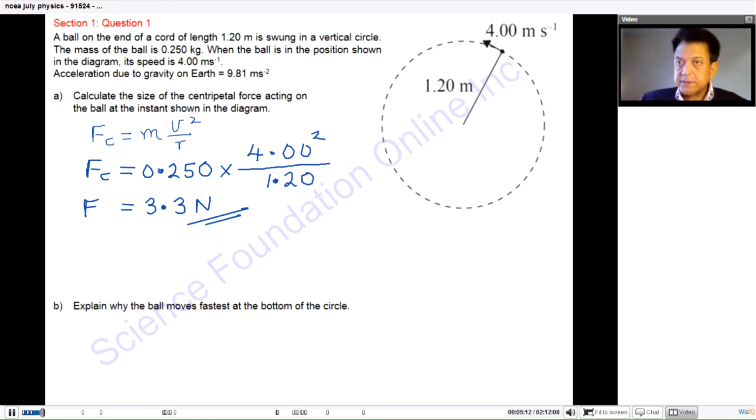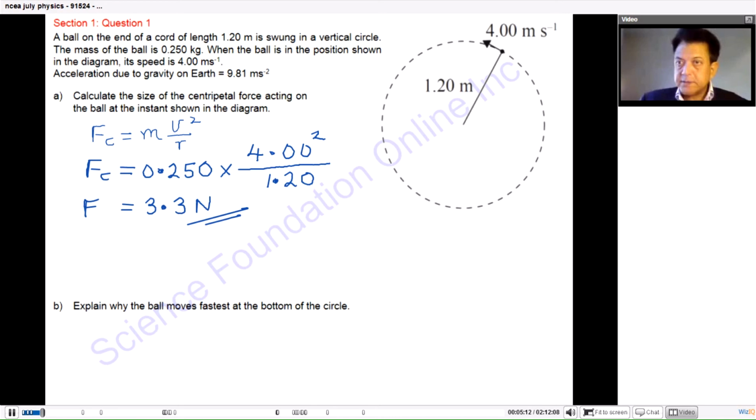Now, explain why the ball moves fastest at the bottom of the circle. When we are asked for these explanations, we have to show clearly in how we express the answer our reasoning process in coming to that conclusion. Now, this is clearly an application of the energy conservation principle. Would somebody like to recite the answer they think to this? I can give you the microphone and you can speak it out and we can analyze it, or you can type it, but that might be a bit of typing. Anybody, yes, would like to explain it?